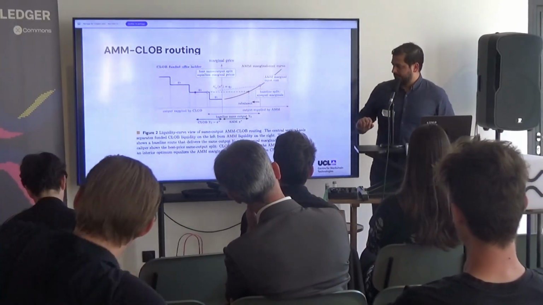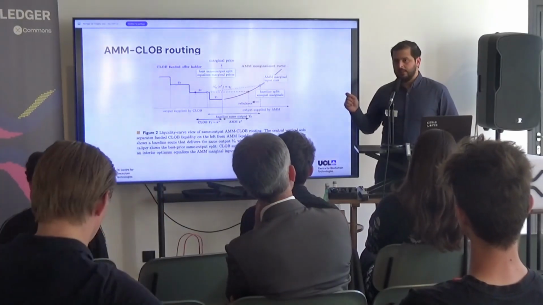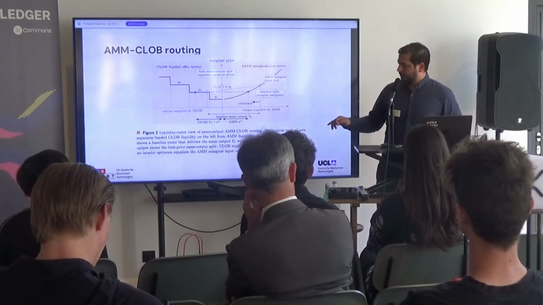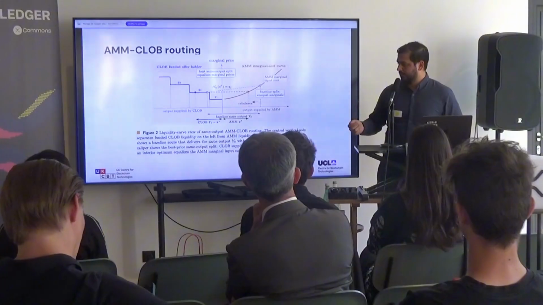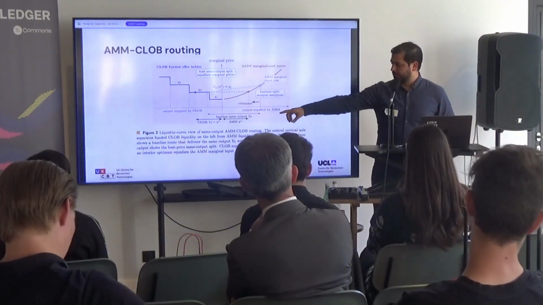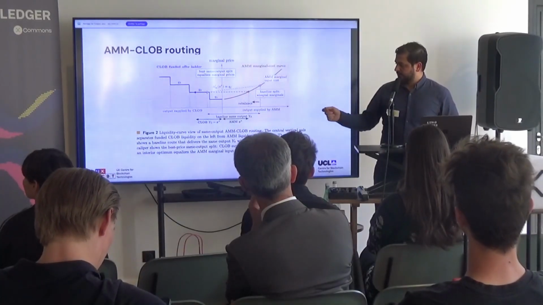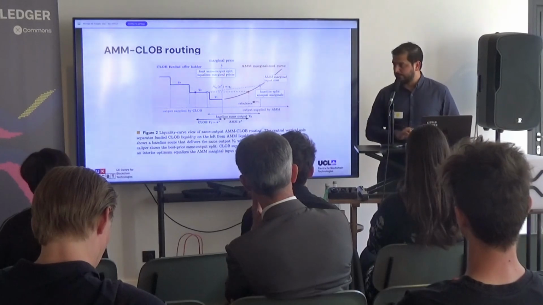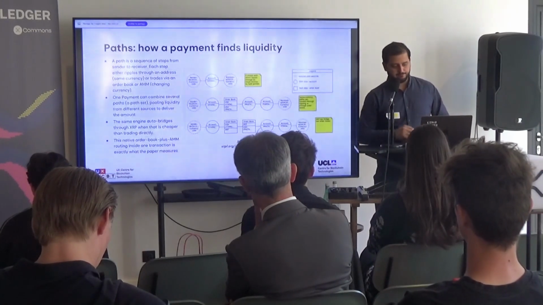So, for example, for the purposes of this, when we refer to X, it is what we're expending, and when we refer to Y, it is the value that we're receiving as the token when you do the trade. So, for example, with the limit order book, you can say that for the AMM, you consume some amount of X, and then the remaining goes to the limit order book. This is just an example; it doesn't mean that we do it like that all the time in our optimization problem.